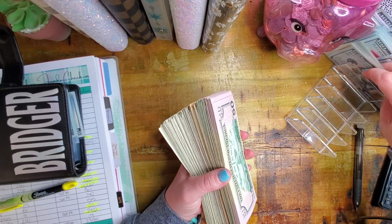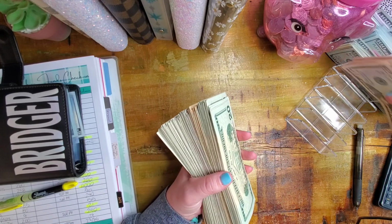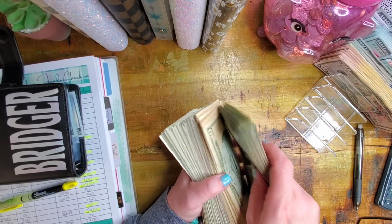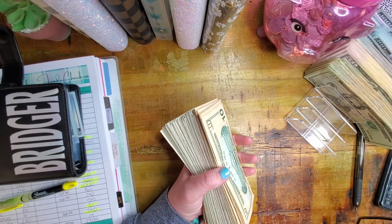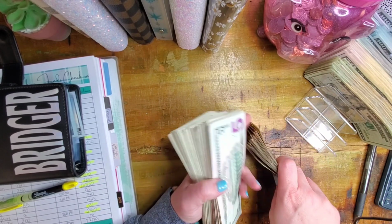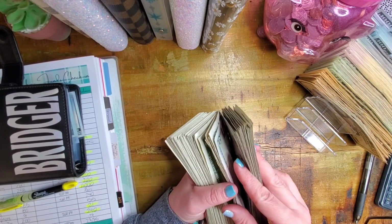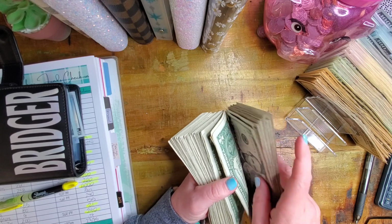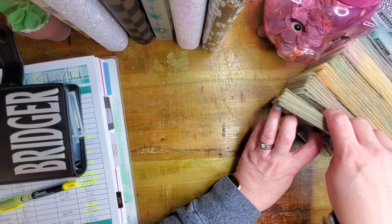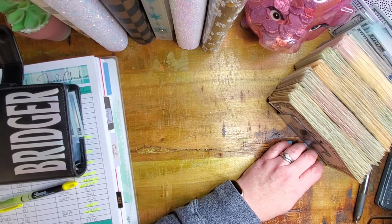So let's go ahead and get our cash restuffed. Try to minimize the small bills if we can. And we'll just see. Like I said, normally I get some $100 bills and just have those. But this time we're just rolling with it. Because I know some of you guys, people have asked me, they're like, well, I don't have an extra $1,000 in the bank, or I don't have an extra, you know, however much you need. So I figured this one, let me show you. I started with just a little bit. You guys saw in the tray, it was $130. It wasn't a huge amount. And the only reason why I put that in there was because I had it in there already. But let's get this done.